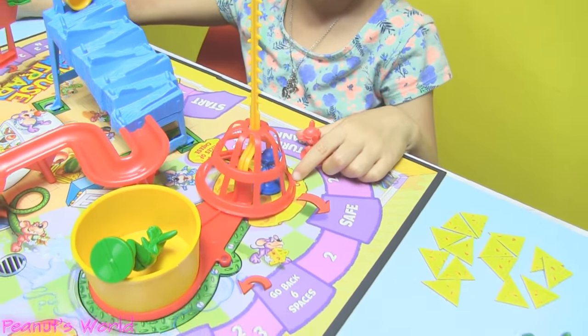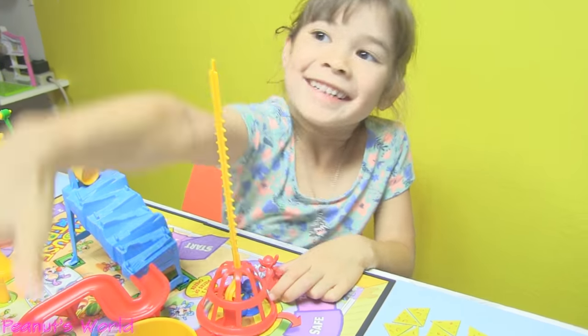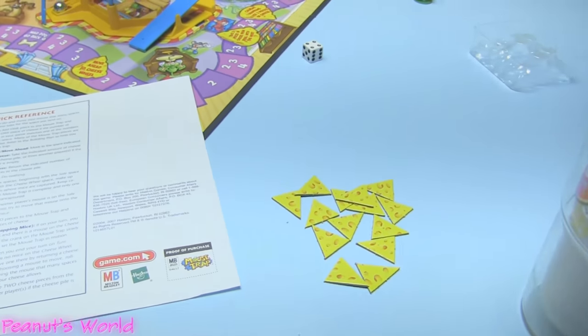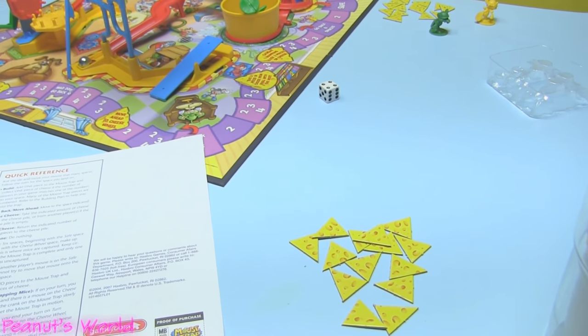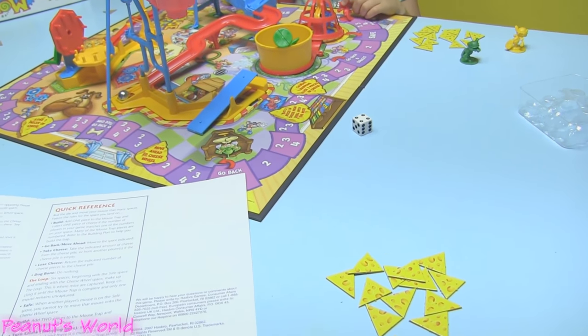Got me on the very first try. You win. You're the winner. I'm out. Oh, what happened? I'm out. Now, if there was somebody else, I guess you would get my pieces. Let's see. Winning the game. If your mouse is the last one left, uncaptured, you win.